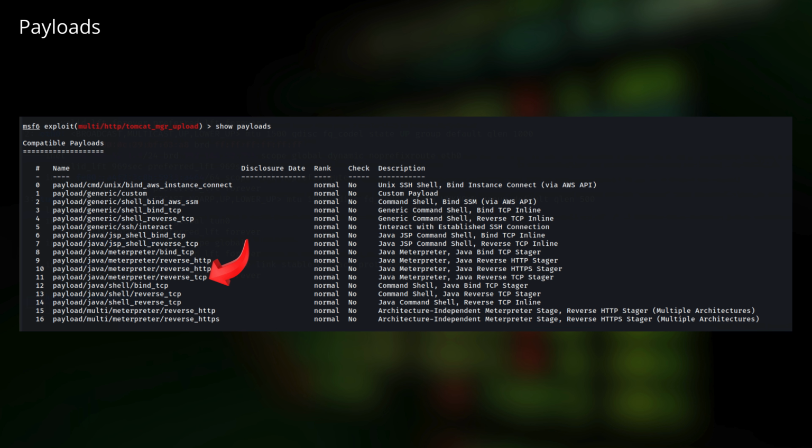Unlike basic shellcode, Meterpreter can dynamically add functionality with extensions or modules. It runs in memory and leaves no trace on the target's disk, making it stealthy and hard to detect. You can choose a payload by entering set payload followed by the number associated with that specific payload. In our example, we use the Java/meterpreter/reverse_tcp payload to give us a reverse shell using Meterpreter.